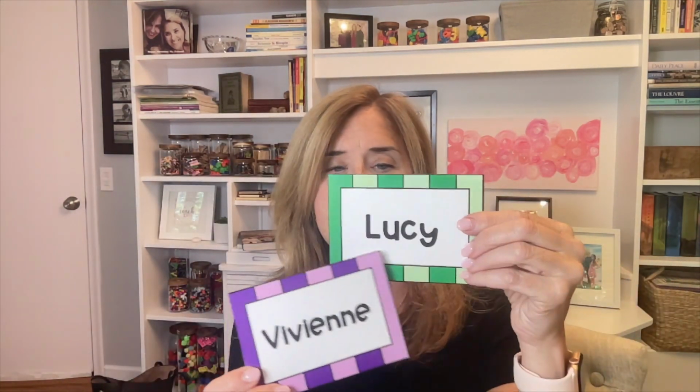I tack these up, and I just put 2 little thumbtacks or push pins underneath so that when they do a little art project that I want to display on the board inside our classroom, which will usually be like a letter activity, a story activity, or something specific to our theme. And I leave them up until we move on to our next theme or our story. I push pin them in under their name. So then again, they can find their art project and it's under their name, and it's great.